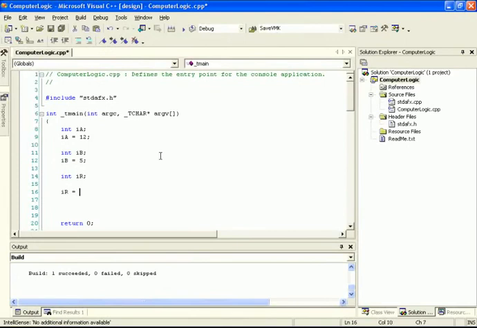So, initially, we're going to start off with bitwise AND. Notice that the bitwise AND only used 1 ampersand. And what I'm doing is I'm taking this value, 12, and ANDing it with 5. What do you expect to get here?